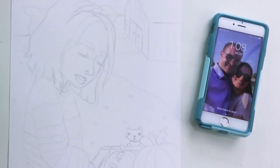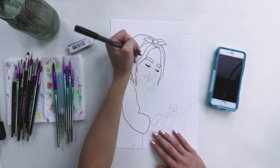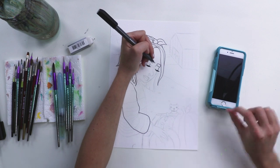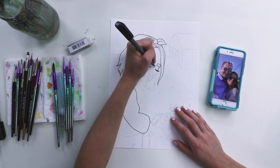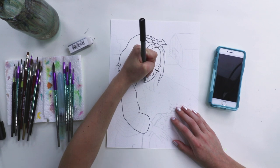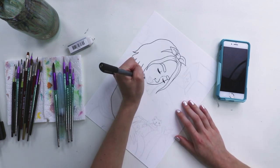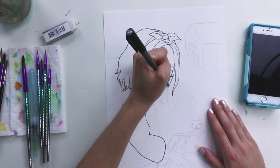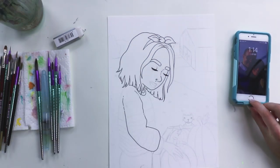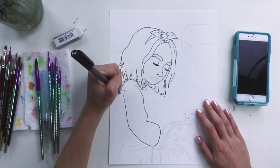How much time do we have? 34 minutes. Oh my word. This stopped recording and I don't know when it did because I was so into this — apologies. We have 29 minutes left. Isn't that just about enough to make you nervous? Get her a little bit of a cheekbone — she has more of a round face though, so a cheekbone isn't gonna happen too much. 27 minutes, okay, we've got this. Mid drawing pep talk — gotta give yourself one of those.